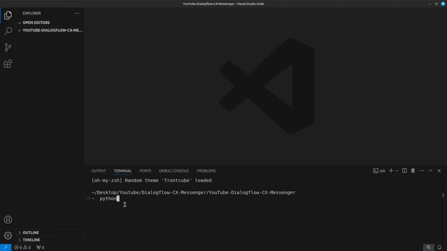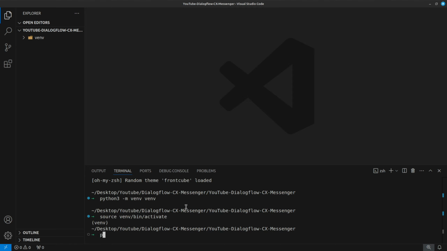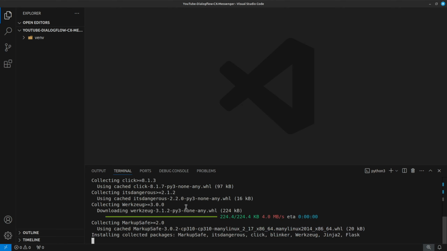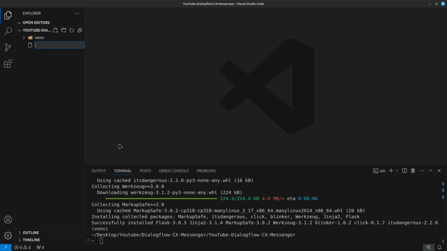For that I'm going to use python3 -m venv to create a new virtual environment. Then I'll activate the virtual environment, then I'll install Flask. This will be the server that we are going to use, and then I'll create a main.py file.